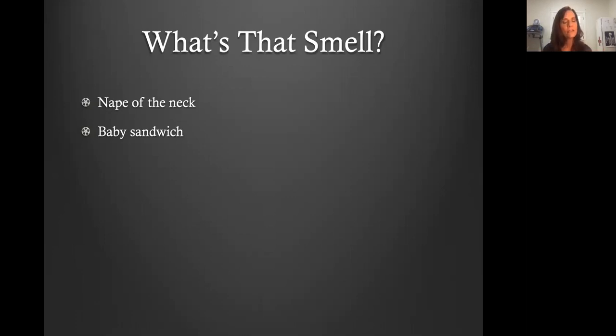Our temptation is to pull because we've got this baby. But if I pull, when babies are born, their heads need to be in a flexed position to fit through the bones of the pelvis. If I pull the baby, I'm going to force that baby to be in an extended position, and the baby's head is not going to fit through the pelvis. So when we get to this point, we're going to force that baby to be in a flexed position by doing a maneuver like this.